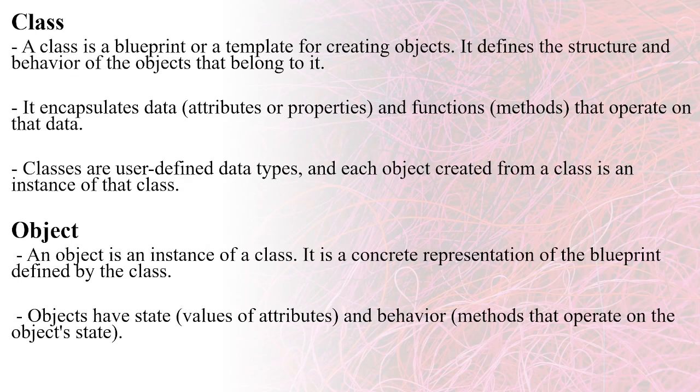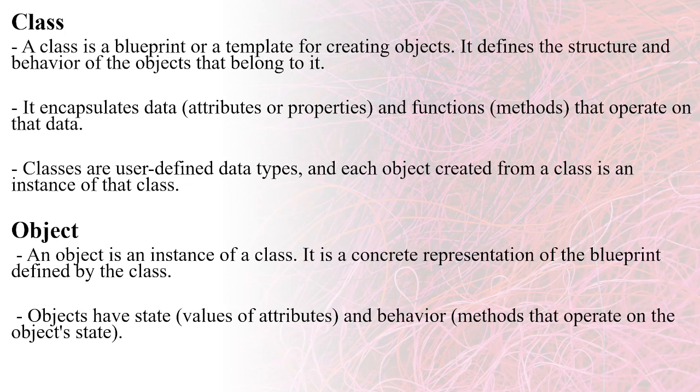So a class is a collection of similar entities. We have seen that earlier also. It defines the structure and behavior of an object, or an entity you can say, created by that class. It also encapsulates data, or you can say attributes or properties, and functions, which in object-oriented programming we call methods, not functions, that operate on the data. So it encapsulates, protects that. We'll talk about encapsulation. Now, classes are used to define data types, and they can be called user-defined data types also. Each object created from a class is an instance of that class, that belongs to the class basically.